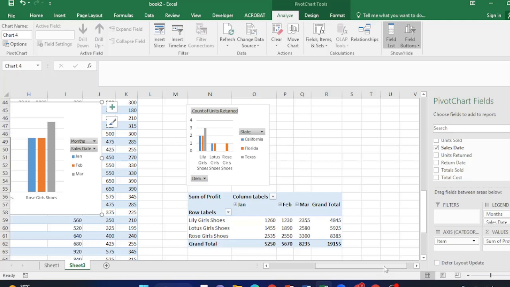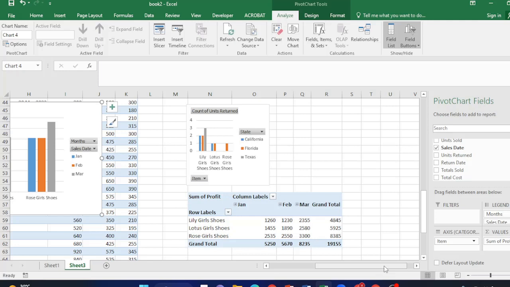For Lily shoes, from this pivot table that has been created, you can see that in January they made a profit of $1,260, and then in February it was 1,230, and in March it was 2,355. The total is 4,845 in that given period of time.